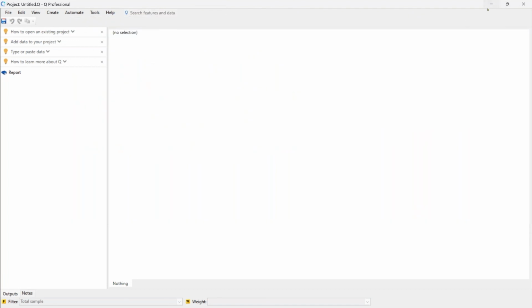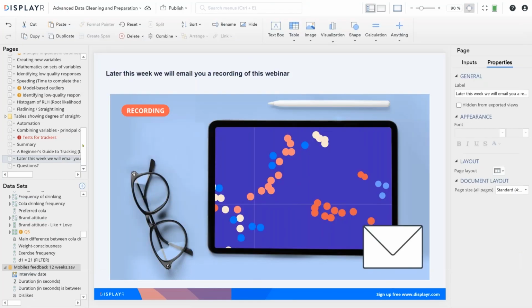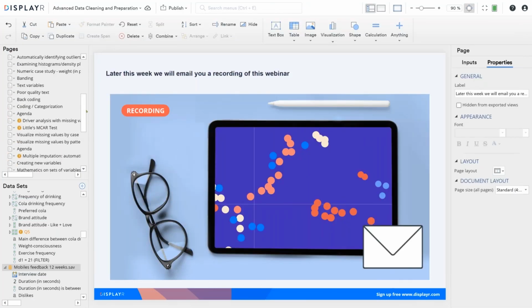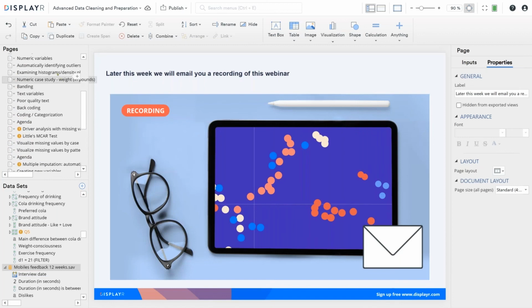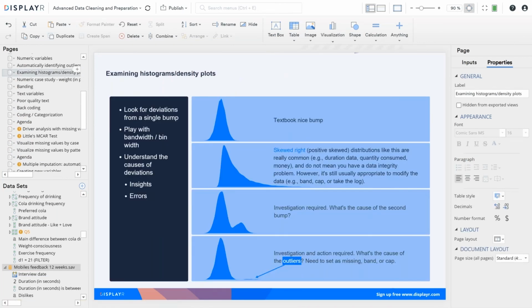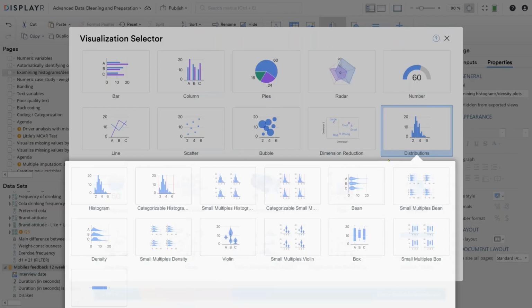The next question we've got is, do we have to use histograms? Thank you, Barry. You don't have to use histograms. So I said here histograms or density plots. If you go into the visualization menu, we've got lots of other kinds of things you can do. You can do violin plots, box plots, whatever you like. I tend to prefer to use histograms because I like to play with the bin width to look for that kind of shelving effect. Cool, and that is all the questions we've got.